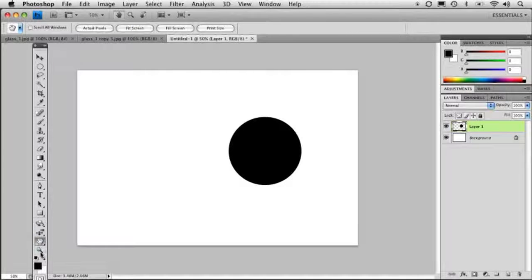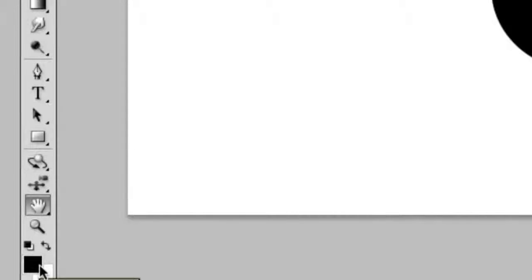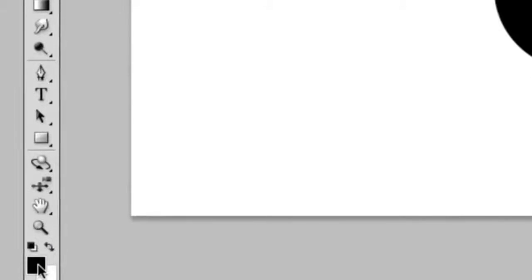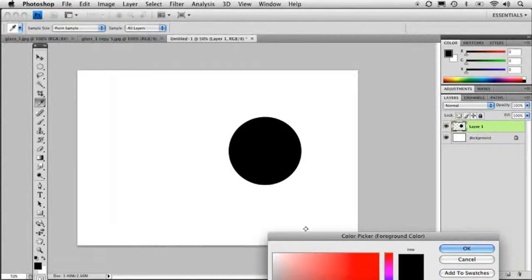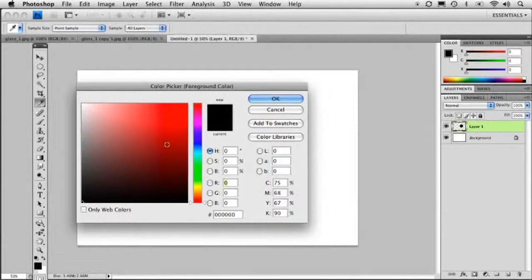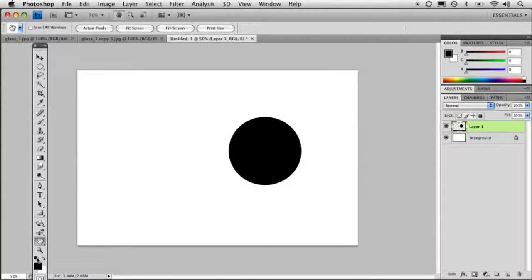We've got the Hand tool and Zoom tools for navigating around your document, zooming in and out, various things like that. And at the very bottom of the toolbar here, let's zoom in and we'll talk about that. You have your foreground and background color swatches. These are going to be used a lot. These are the current colors that are going to be used by a number of filters, your paintbrushes and things like that. You can change those colors just by clicking right on it. So let me zoom back out here. Notice when I clicked on it, it opened up the color picker, which allows me to change and modify my colors. Talk about that a little bit later. So, foreground and background colors.